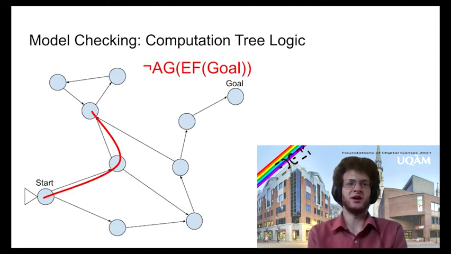AG P is the dual of EF, meaning for all paths globally, P holds. This graph does not satisfy AG EF goal because there is a path from the start node to a state that no longer satisfies EF goal, the first softlock state. In this state, we can keep traveling from state to state, but it is impossible to reach the goal.